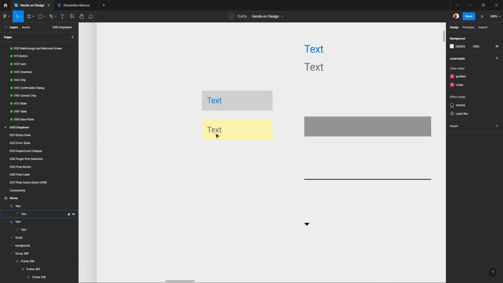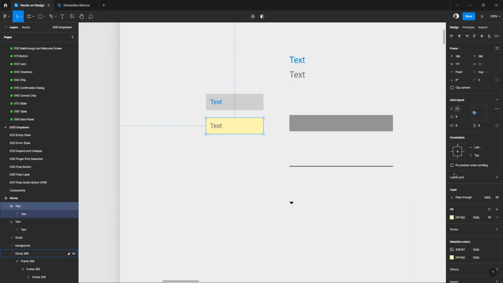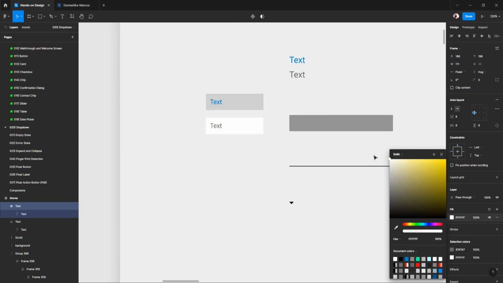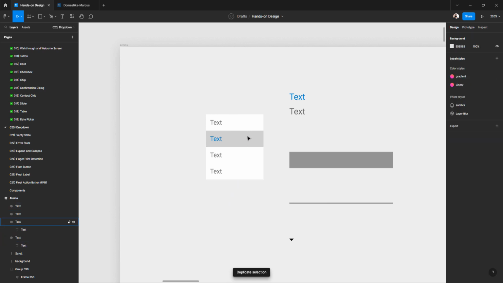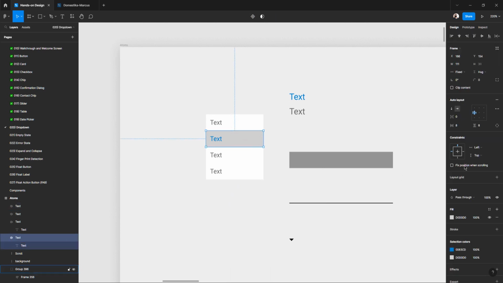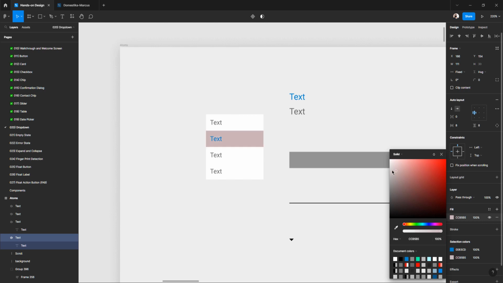Let's suppose that we have many texts, a drop down properly. So we have a part like this, and then we have a part like this. I'm going to duplicate more, for example, 4. And when the user is hovering, I can demonstrate this way.